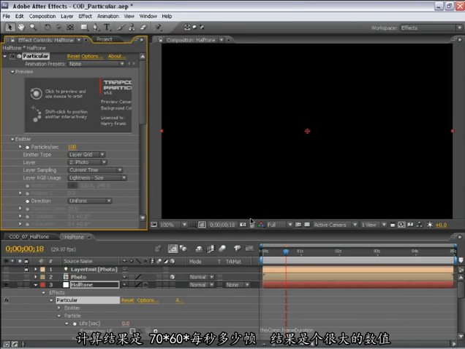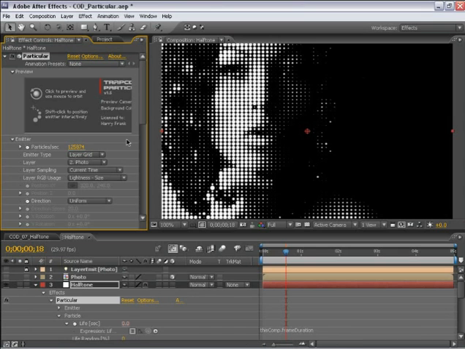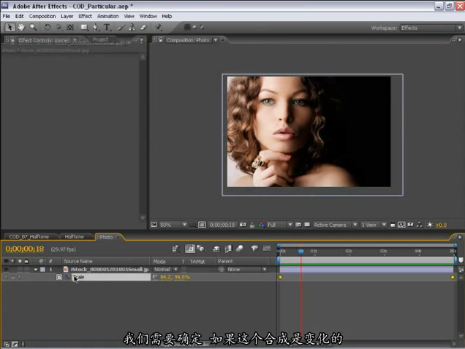What this ends up being is 70 times 60 times how many frames per second. It ends up being quite a bit. This is equal to 125,874. It's a lot.